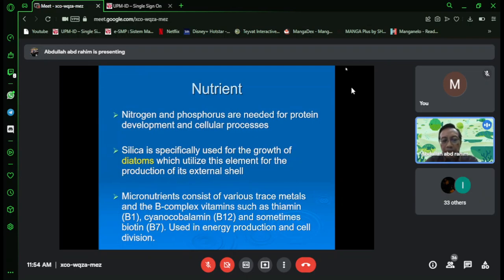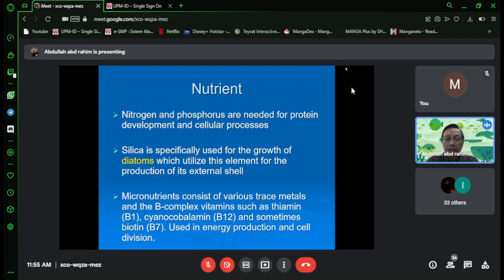But as you feed the fish, and then as the fish defecate, or poop, in the ponds, you'll find that the water slowly becomes greener and greener. Now, the fish poop contains a lot of nutrients such as nitrogen and phosphorus. And the fish feed that you give to the fish also contains nitrogen and phosphorus. So all this will encourage the growth of phytoplankton inside the fish pond. So that is why when you grow fish in a pond, the water will slowly become greener and greener, and if you give too much feed, it becomes too green and becomes eutrophic. All right. So all this is because of the nutrient.